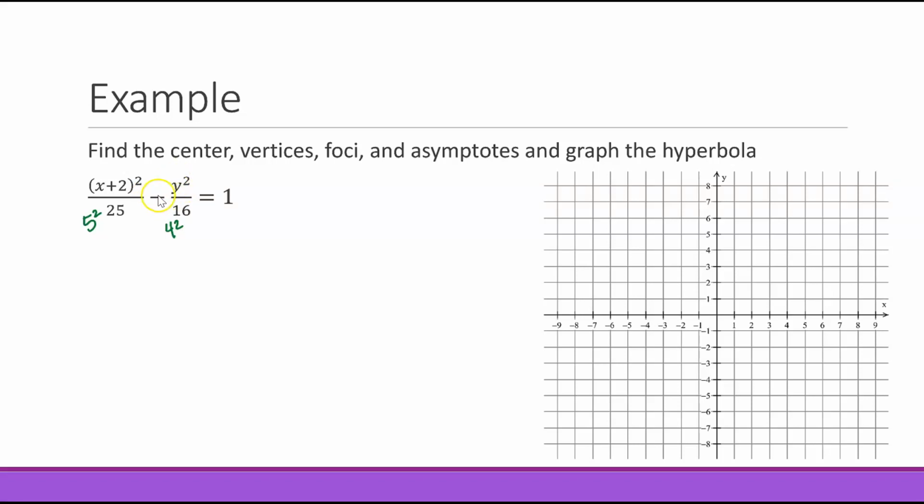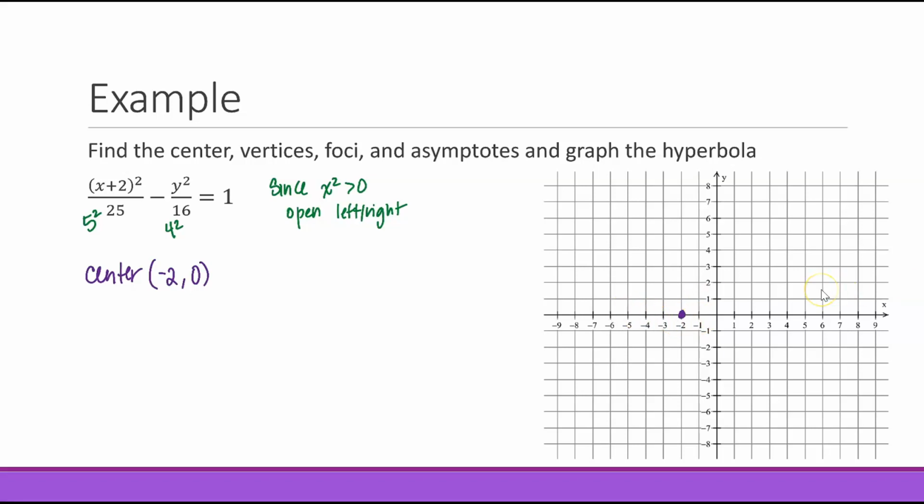Because there's a negative in front of the y squared, that means that the x variable is positive, so this is going to open to the right and left. I'm going to put a little note here: since x squared is positive, it's going to open left and right. So I want to remember that. Let's go ahead and identify the center. That's an easy one to find. The center is the opposite of the number by x. X is first here, so we're going to take negative 2, and then the number by y just happens to be 0. So I'm going to plot my center at negative 2, 0.